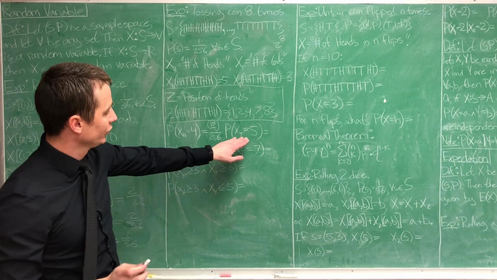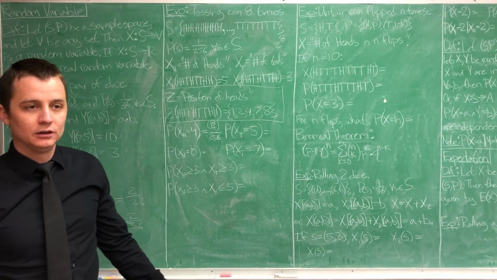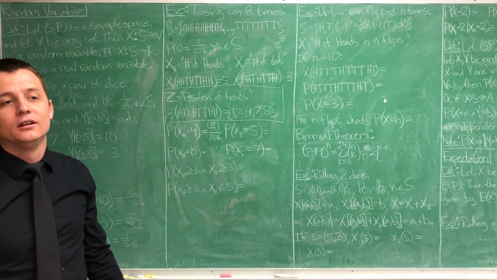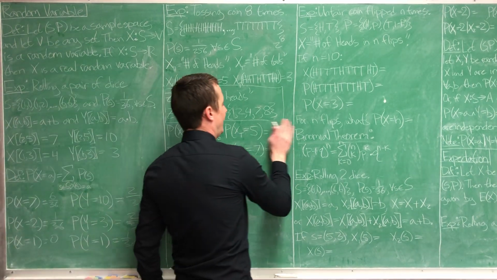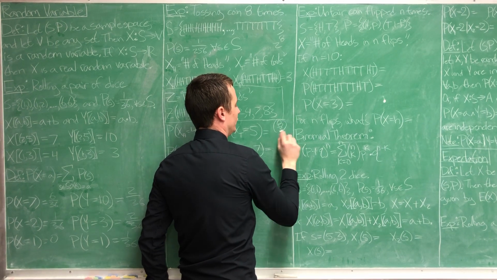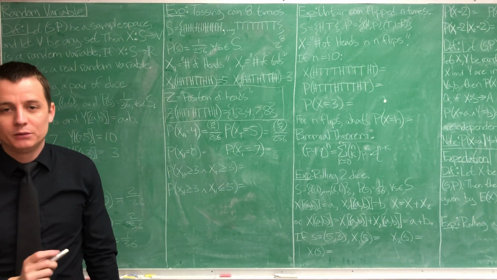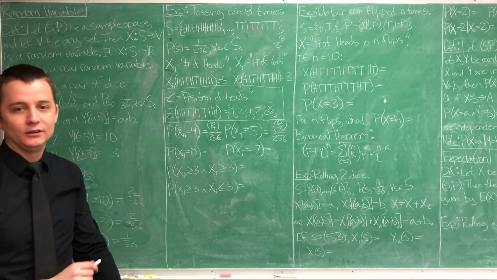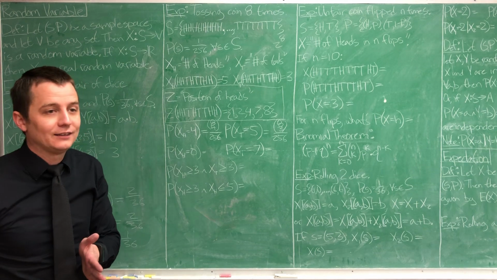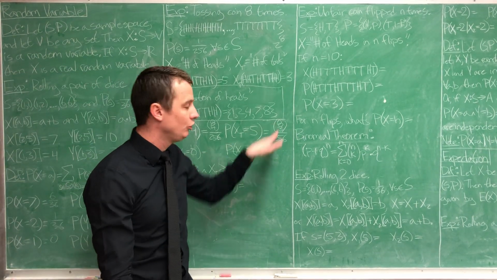Okay, let's look at the next one. What is the probability that we have 5 tails? 8 choose 5 over 256. That was 8 choose 3. Those are the exact same number. If I choose 5 to take, that's the same as choosing 3 to leave behind. If I choose 5 to be tails, that's the same as choosing 3 to be heads.